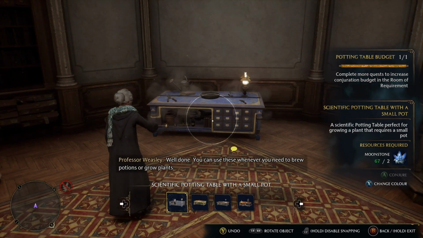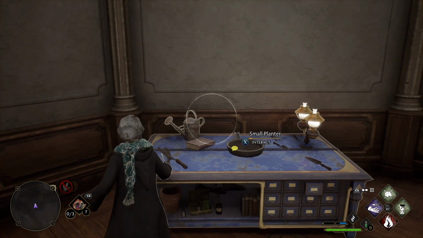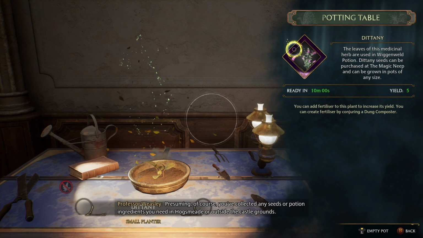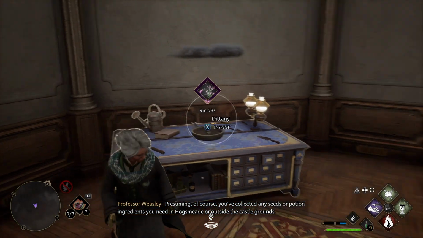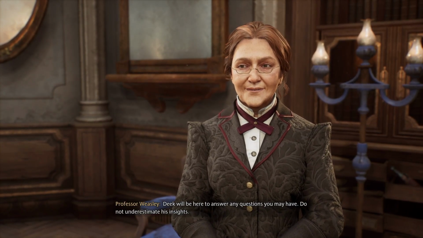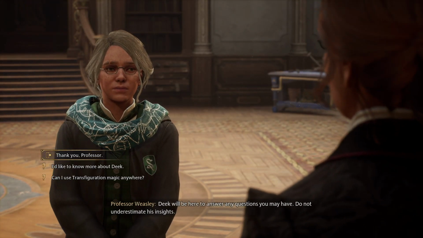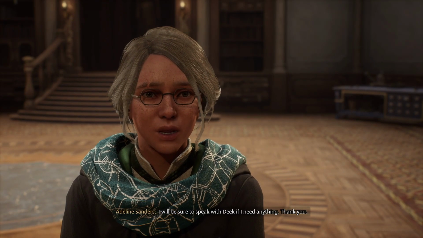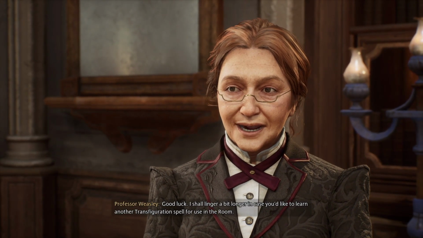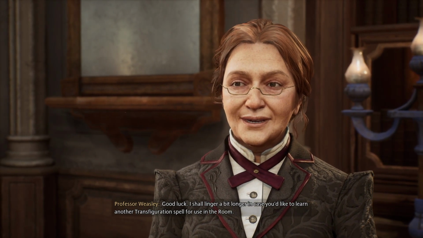Well done. You can use these whenever you need to brew potions or grow plants. Presuming, of course, you've collected any seeds or potion ingredients you need in Hogsmeade or outside the castle grounds. Deek will be here to answer any questions you may have. Do not underestimate his insights. I will be sure to speak with Deek if I need anything. Thank you. Good luck. I shall linger a bit longer in case you'd like to learn another transfiguration spell for use in the room.